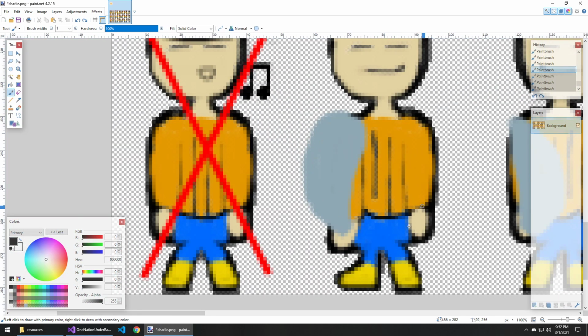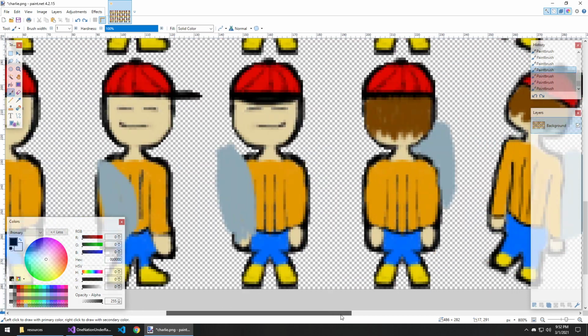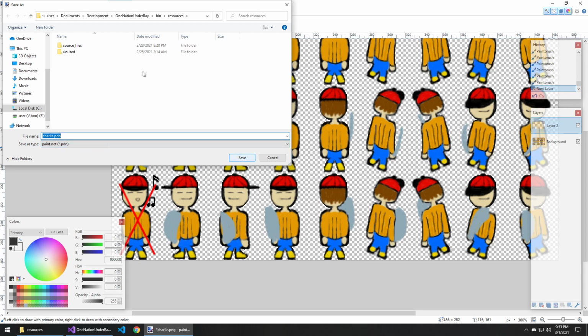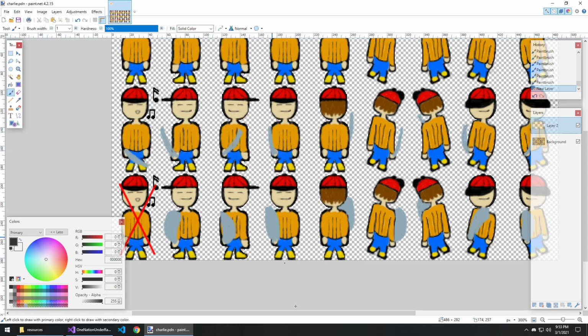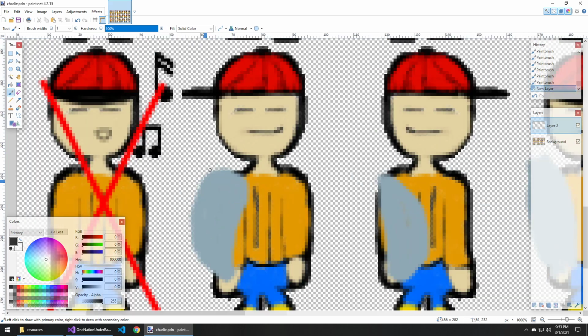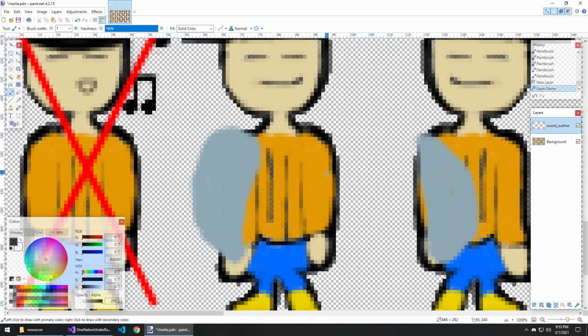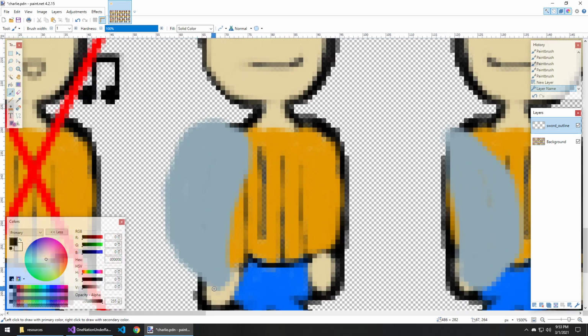Okay, let's actually start being a tiny bit intelligent and use three of our brain cells, as Mumbo would say. Some of these might be too thick, I don't know. Let's make a layer and save this as a PDN file in source files, and call this sword outline. And then draw the outline in case it sucks.